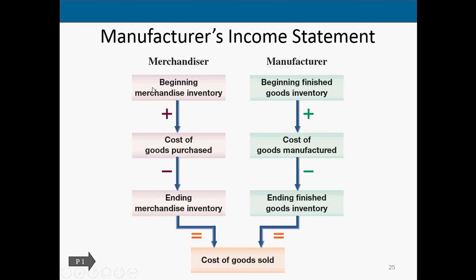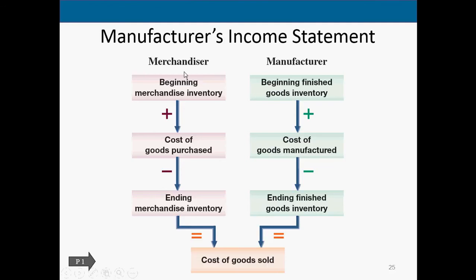Anytime we're thinking about tracking the cost of an inventory, we always start with beginning inventory. We then add in what we've purchased, and then we take away our ending inventory, and it determines the cost of what we've used up. What did we take out of inventory? Another way to state this would be beginning plus what we've added in minus what we used up would equal ending inventory. It's just straight out algebra, right? We can just move the equation around a little bit. But anytime you want to find the cost of what you have used up, you take the beginning plus what you added minus the end.